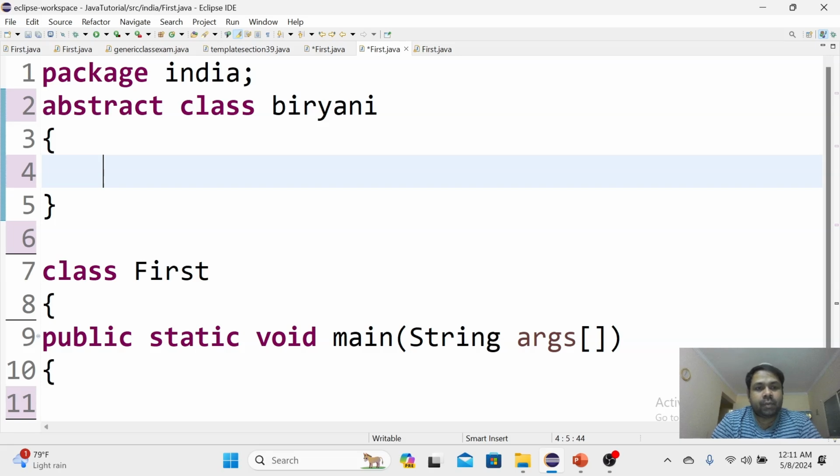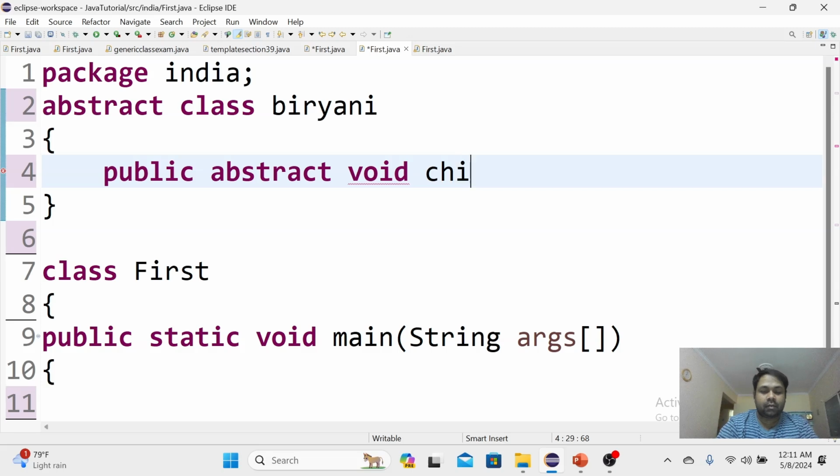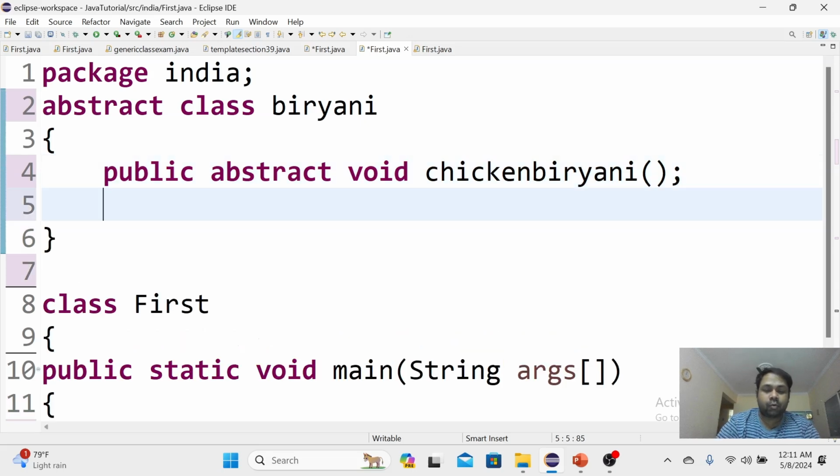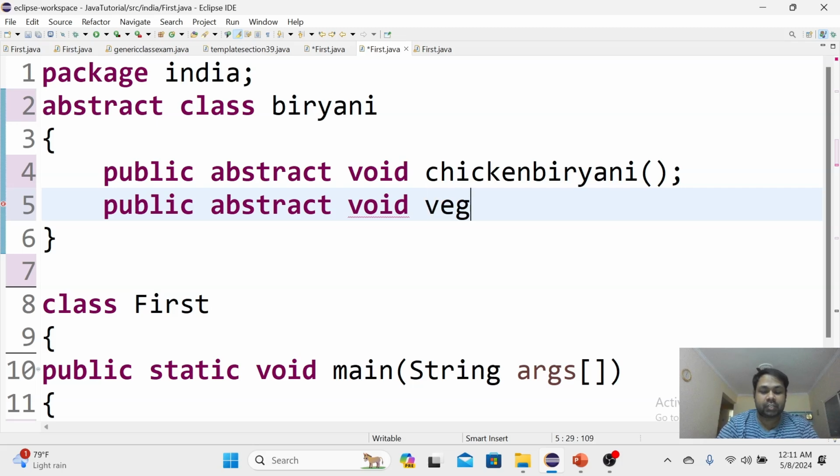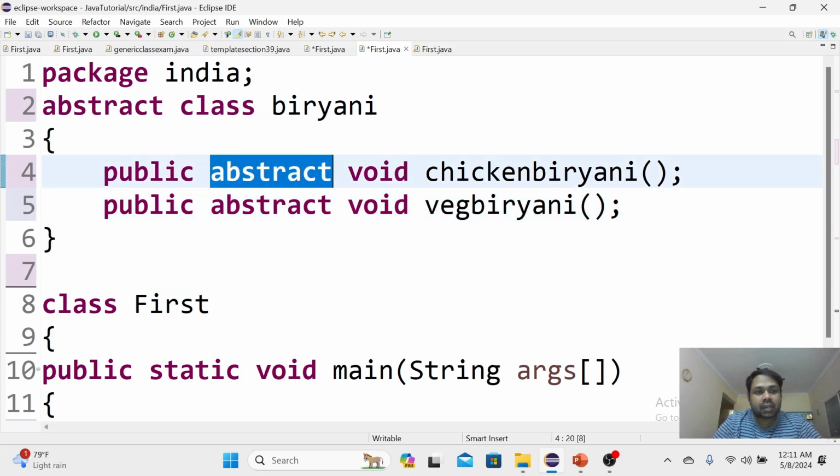So let me take two abstract method names: public abstract void chicken biryani, and one more, public abstract void veg biryani.